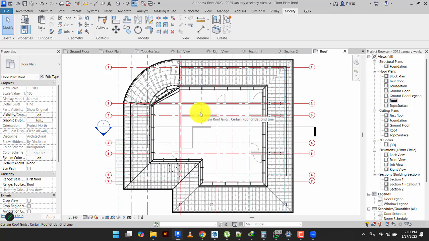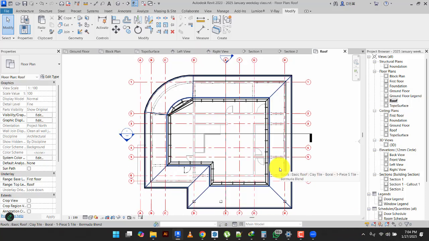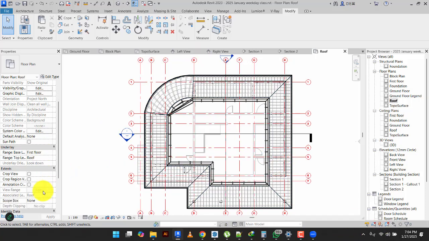What it means is that our view range, this guy here, open view range on the roof because that's the level we want to deal with. So open view range on a roof.